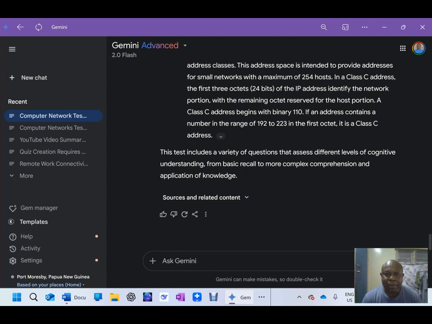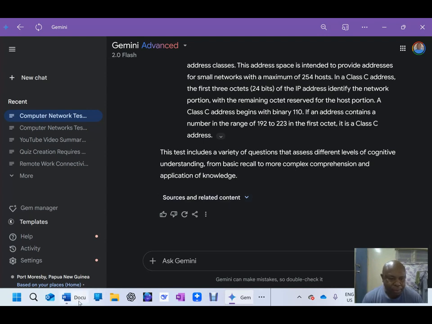answer the questions because there are different types of students. Some will not understand some concepts. Some might not do very well. Some will be doing very well. So you try to have a variety of questions at different levels of Bloom's taxonomy to cater for those various types of students.